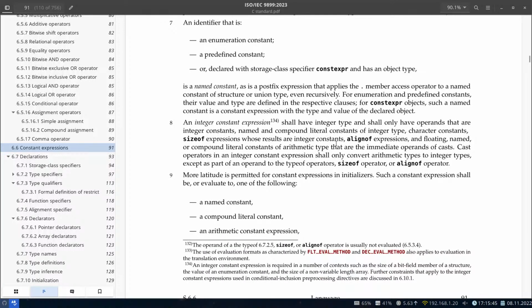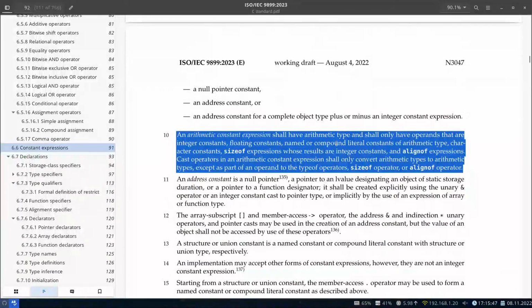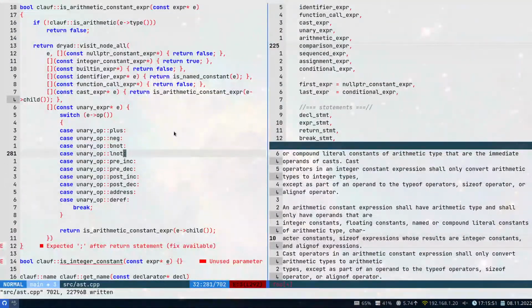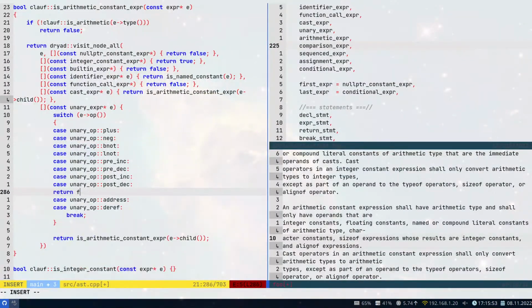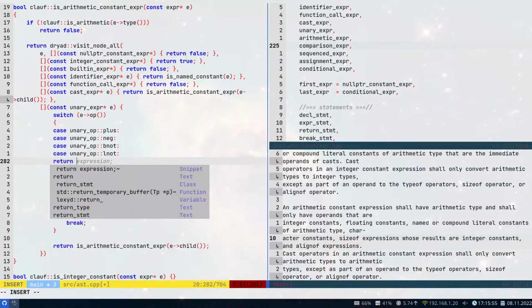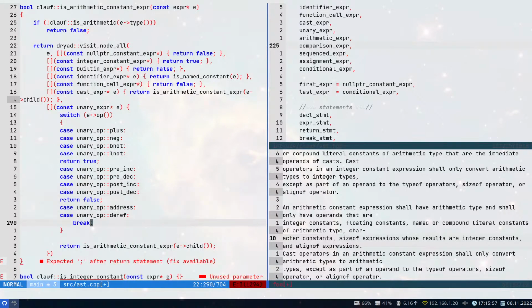Right, increment, decrement. So increment and decrement return false. These ones return true. And these ones return also false.